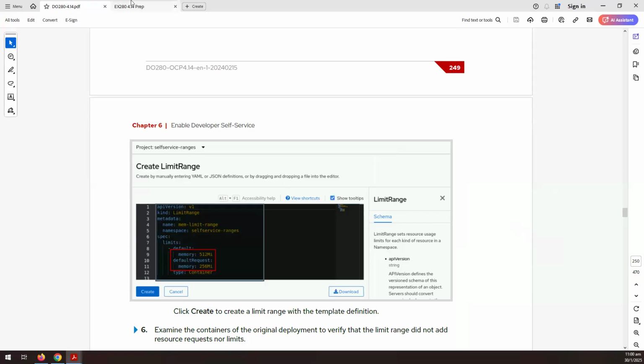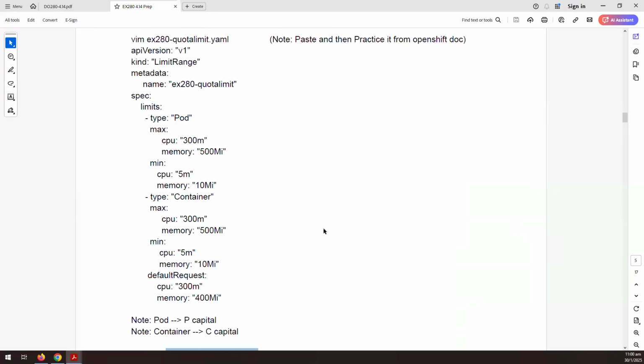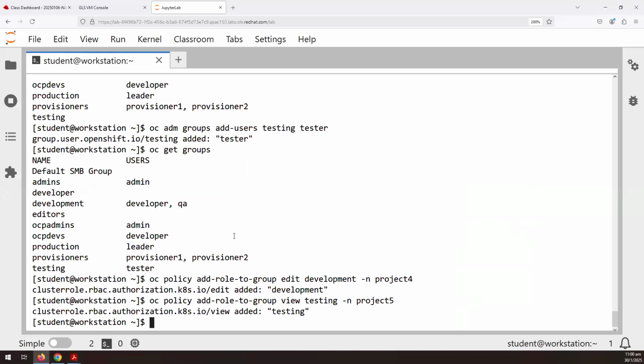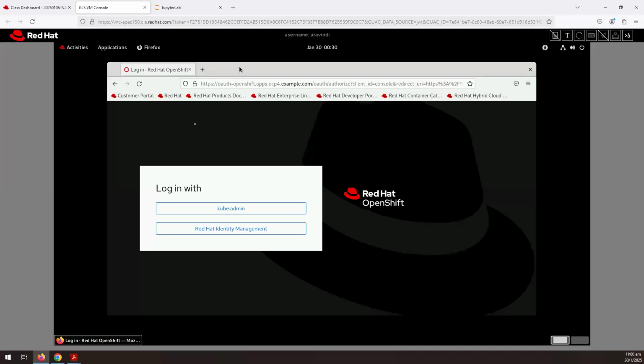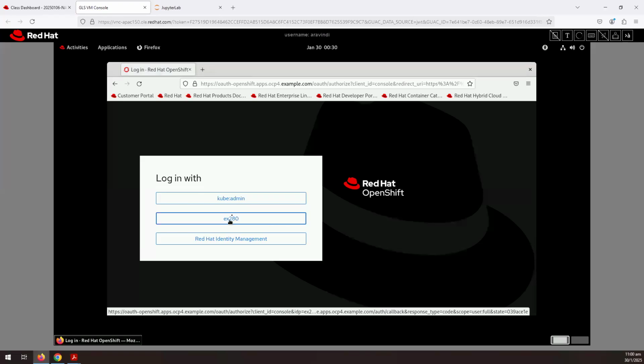So probably what you can do is, let's say if they ask you to configure on project file, what you can do is log into the UI, right? And then see, you have created this EX280, right?